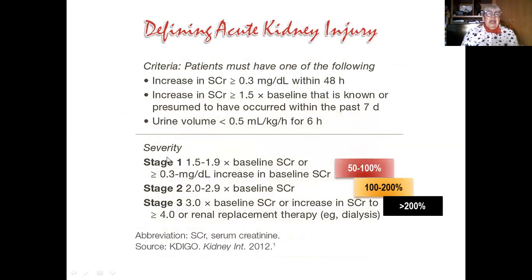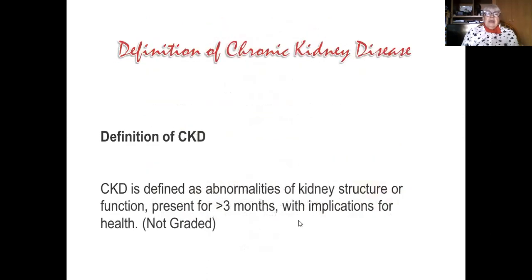As you see here, stage 1, elevated serum creatinine up to 100% of baseline. The next, up to 200%, will be the second stage. And then the third one, the most severe. You see these patients whose serum creatinine is more than 200% higher than baseline. They need renal replacement therapy or dialysis. So let's go on, and we will speak about a very important problem of today's mankind, chronic kidney disease. What is the definition?